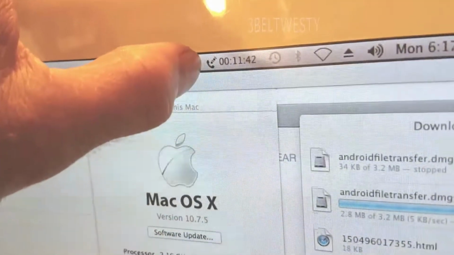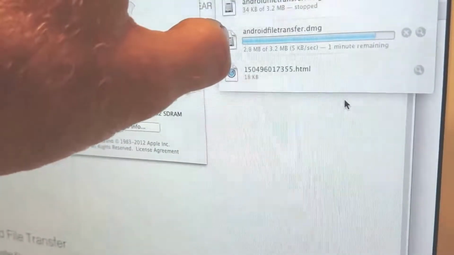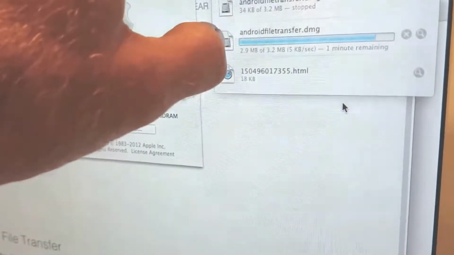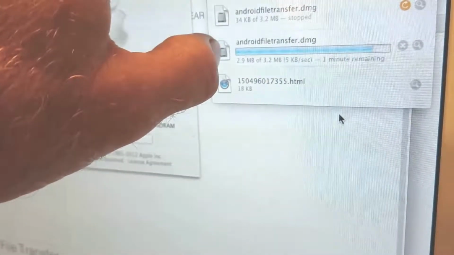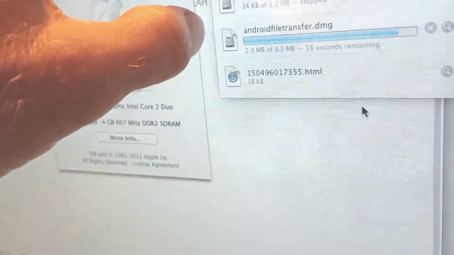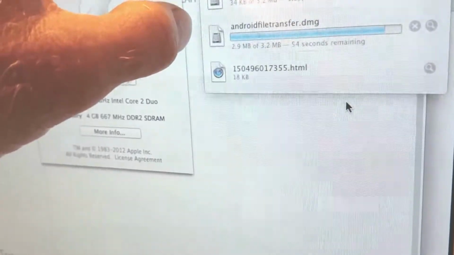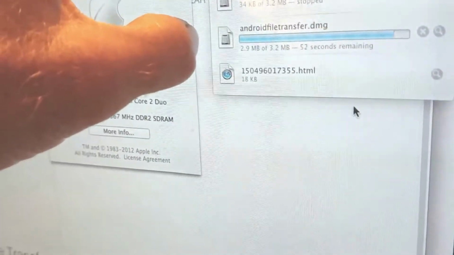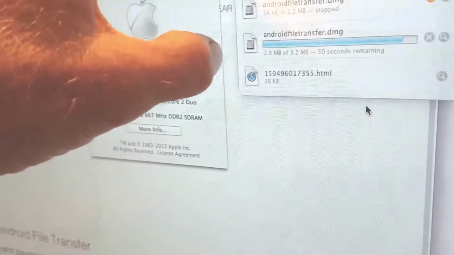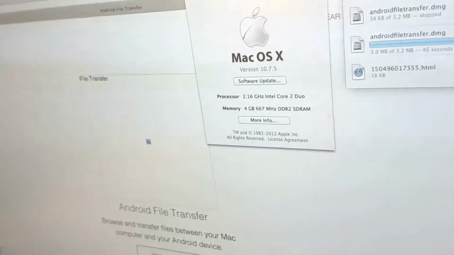There's the amount of time it's been on, 11 minutes this morning. And I opened up Google to try to download Android File Transfer. I was going to try to hook up the phone here to look at some video files I shot. Usually I use a different camera, but I shot them with the phone and realized I didn't have the file transfer on this. This computer's got Final Cut Pro and iMovie and a bunch of other stuff.